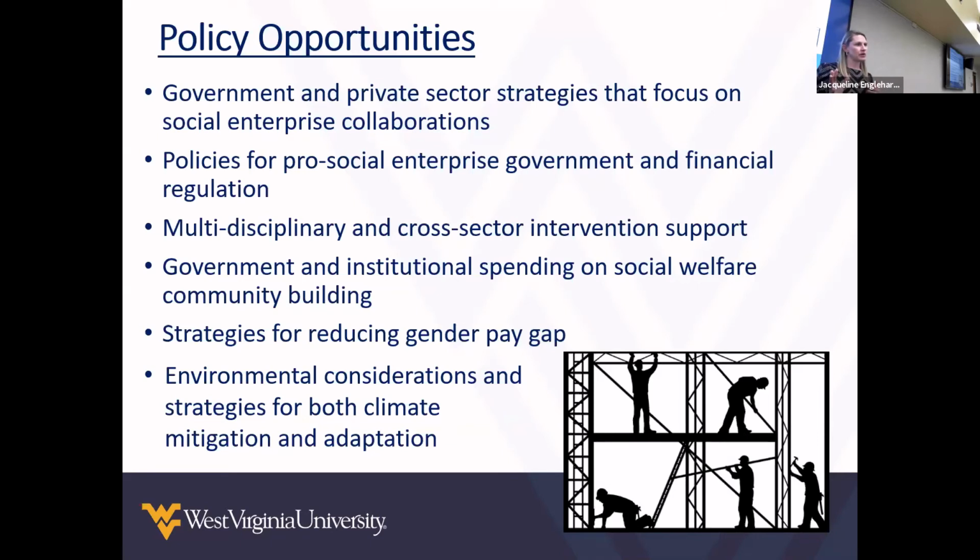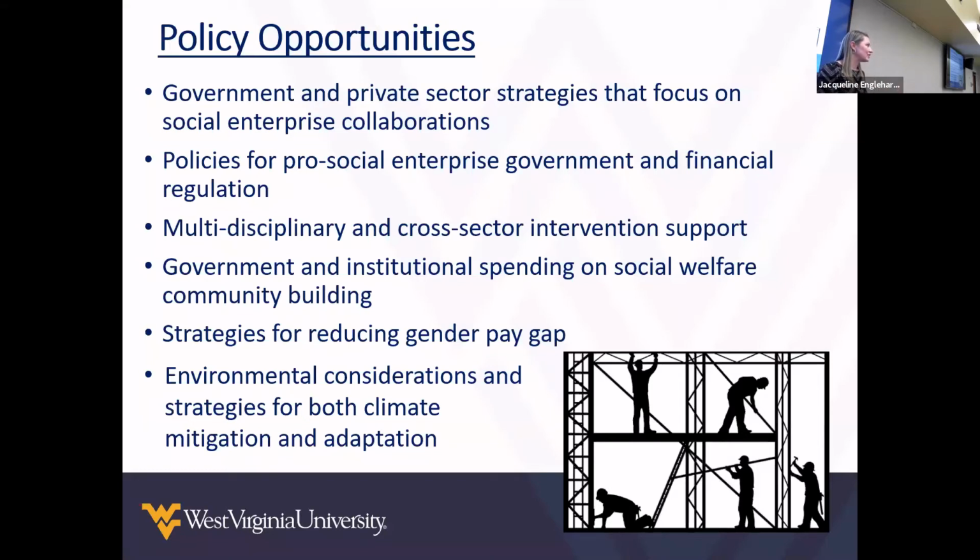Consider the impact that social enterprise organizations could have by jumping in and being part of traditional government and institutional services. How could that shift some of the budget allocations that we know are set to go to corrections, rehab, education, or some other kind of entity? Will those be offset? There are different policy things to think about in that respect. Certainly strategies for reducing the gender pay gap are part of that. West Virginia has one of the highest pay gap inequities between males and females in the region at 28%. So it takes a female 28% more time to earn the same amount as a male doing the same work.